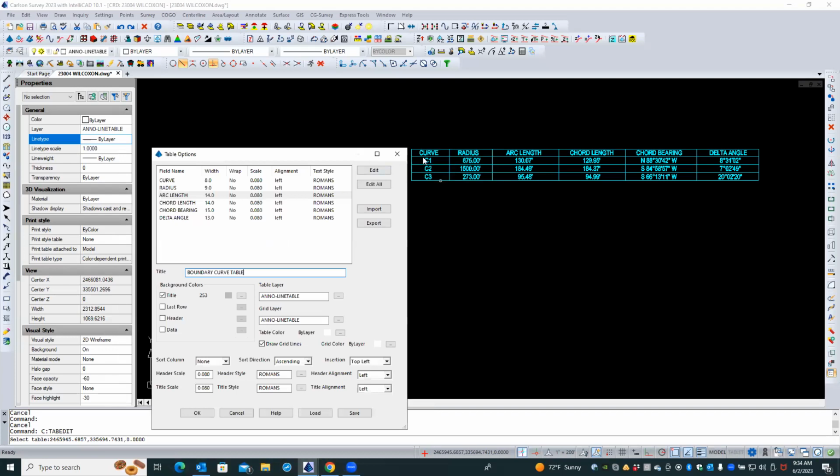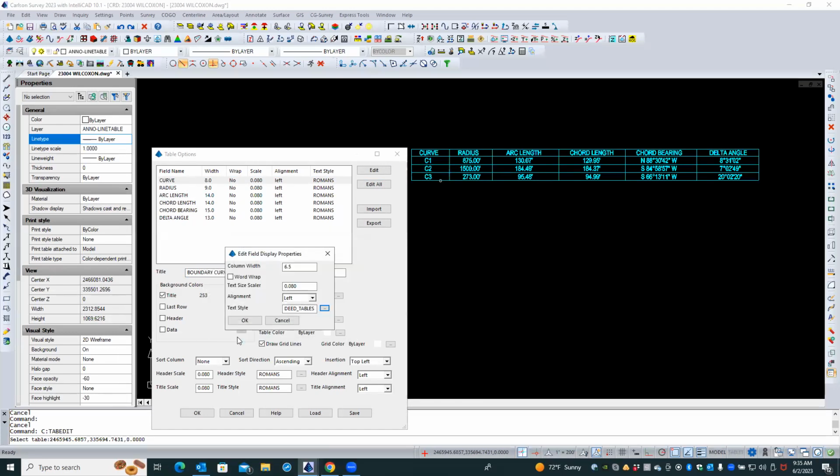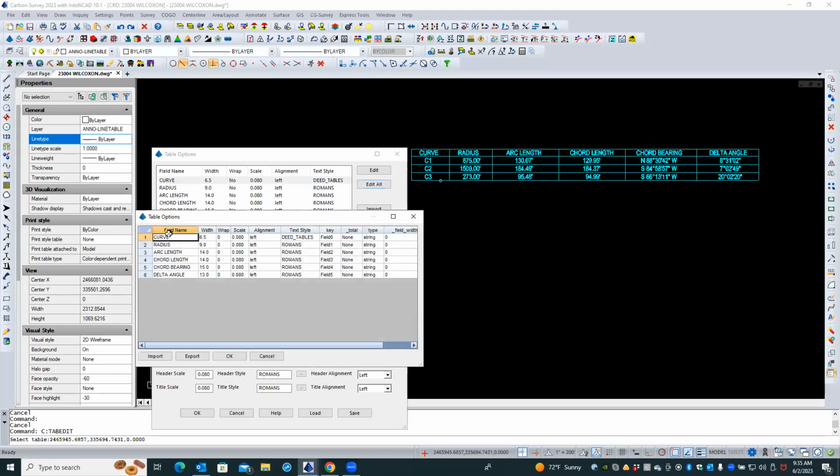And I think those are good. Cut down the curve number just a wee bit. It's kind of 6.5. In fact, if I do the common stuff, there we go. That's where I can change.